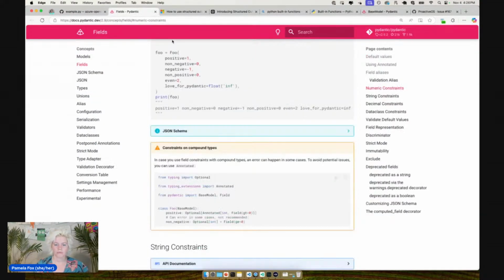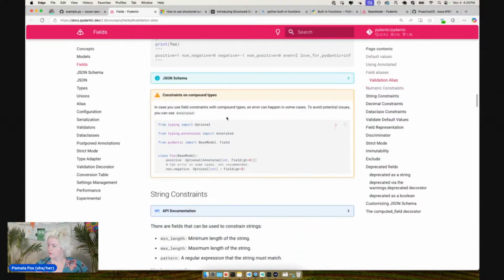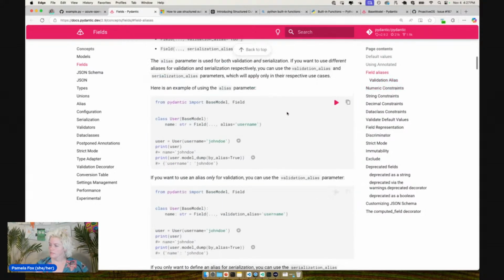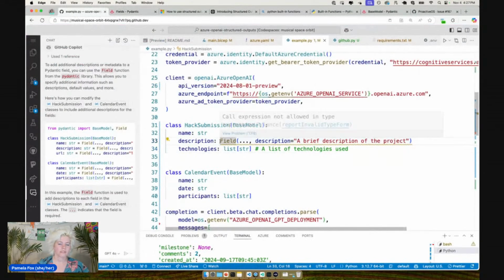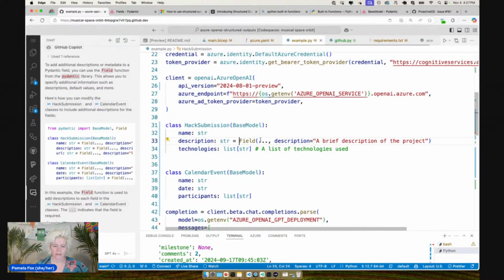Oh, I opened it up here. Field. It's on the right fields in the menu. Just add the type. String equals field. Oh, sorry. Yeah, I was just writing bad Python. Thank you. Okay. Yeah, there we go. Okay. So you have to say string equals field.